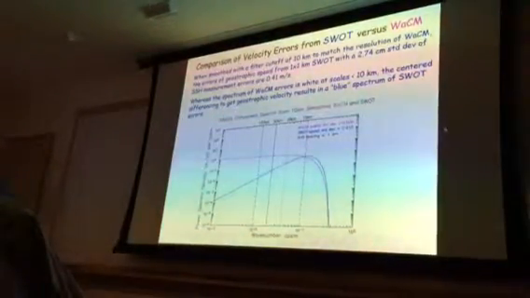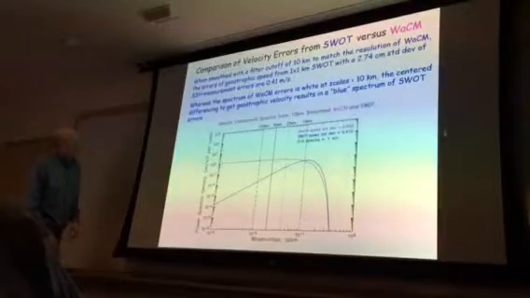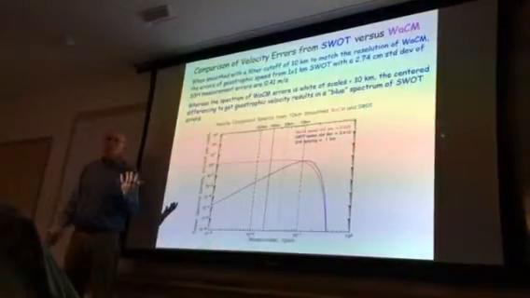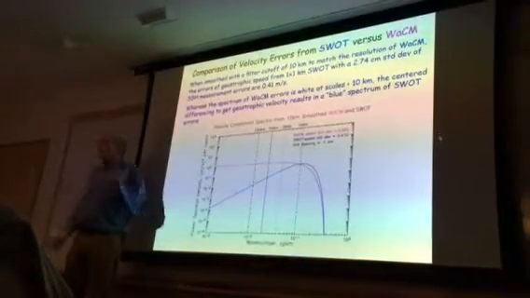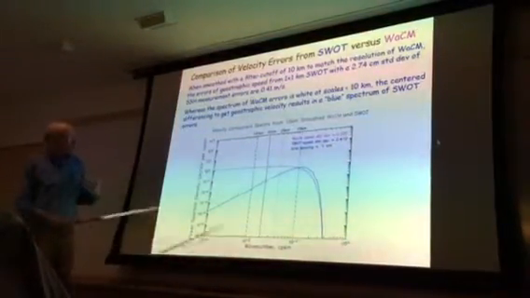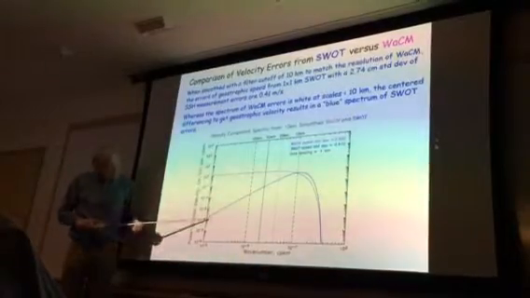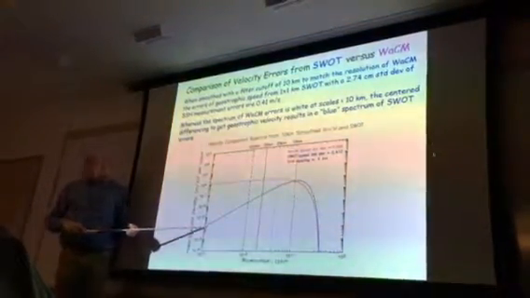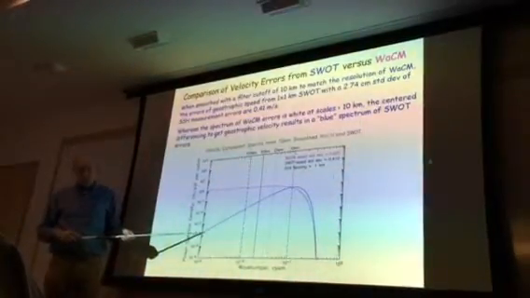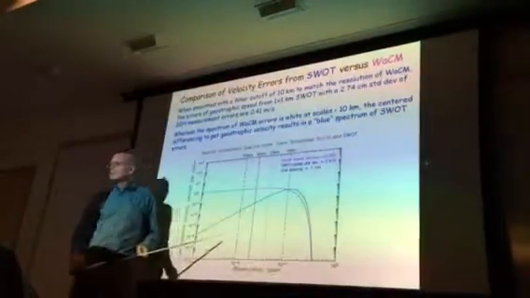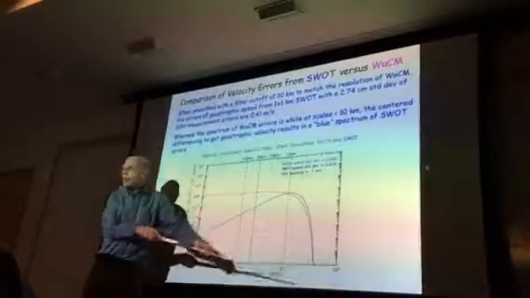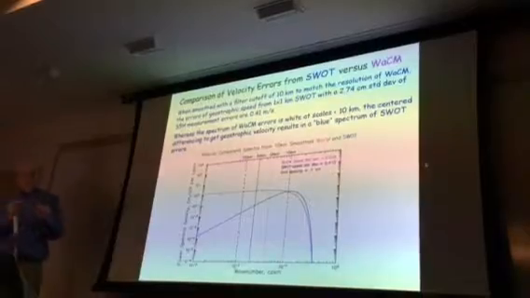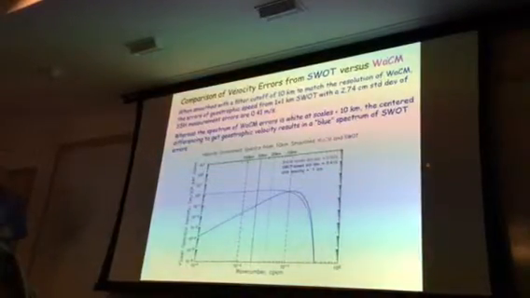Okay. Now, if you actually look at the spectra of the noise, they're very different. So it's hard to predict actually what the outcome is going to be, how one is going to compare to the other. We actually ended up doing it empirically. So the spectrum from SWOT, because it's a derivative of the sea surface height, has this filter transfer function that turns out to be a sine squared. In a log plot, it doesn't look like a sine squared, but it's a sine squared shape here. And that's the filter transfer function of the centered difference. The difference is over two kilometer spacing.